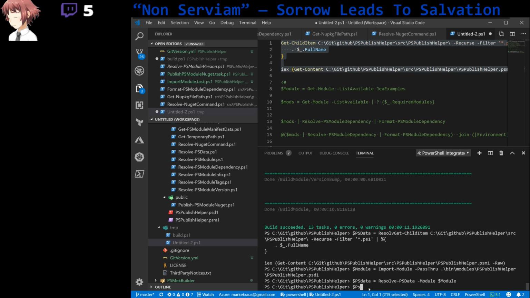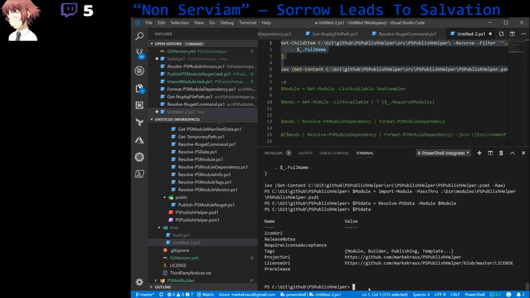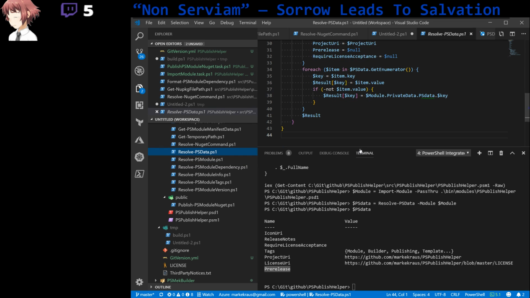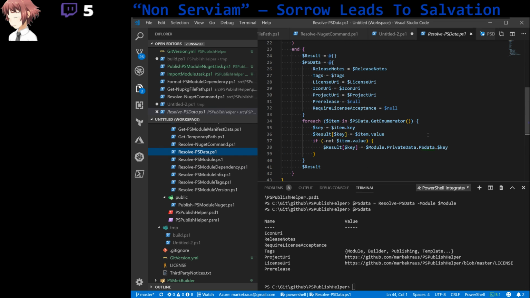And let me just look at my PS data, because that should have the pre-release in there, and it does not. So that's where our problem is. Resolve-PSData. Pre-release. That's weird.